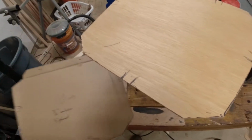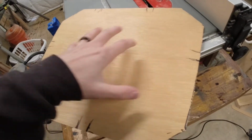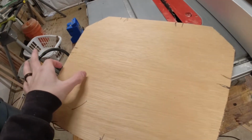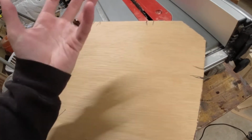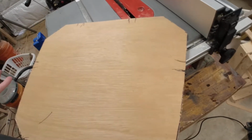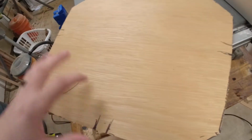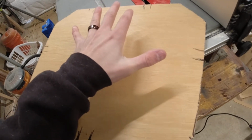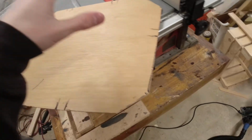And all these pieces are going to do is provide some extra support in the center here, because on the bottoms that are already there, it just has a piece of plywood that kind of goes around the edge, so there's nothing in the center, so when you sit, your butt kind of sinks in. So what I'm going to do is create a bottom piece that's going to fit over the one that's already there, and then I just got to notch out the sides here for the bracket, so this will sit flush with the bottom of the existing cushion, provide a little extra support in the center, and that way nobody's butt's falling through it and they're a little bit more comfortable sitting on the chair.